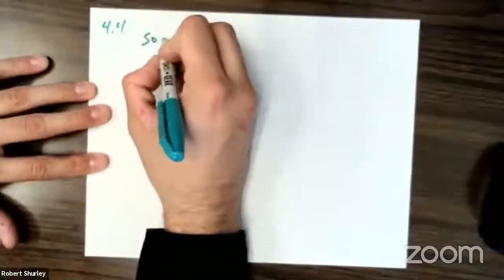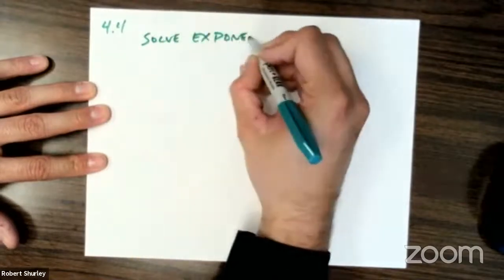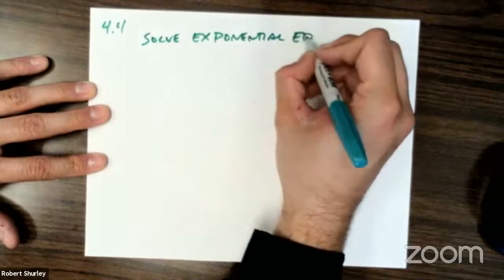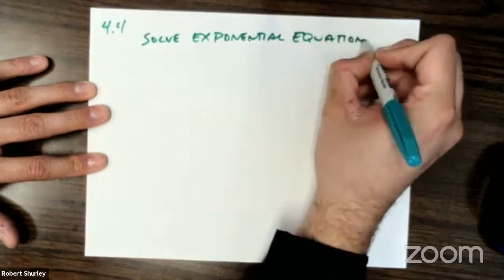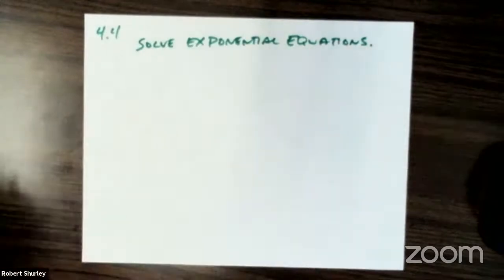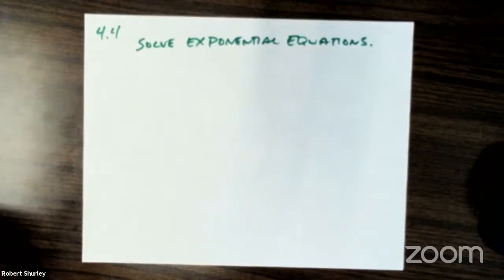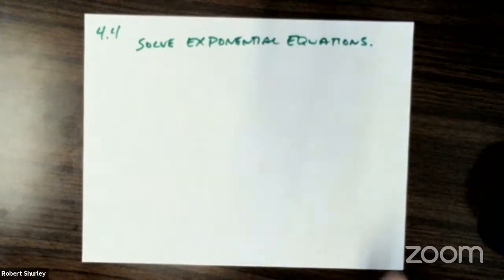So first we're going to solve exponential equations. So with exponential equations, there are two ways. I'm going to go over the first way, which only works for very special situations. The second way I'm going to go over works no matter what, but it's quicker to do this first way if we can get it to work.